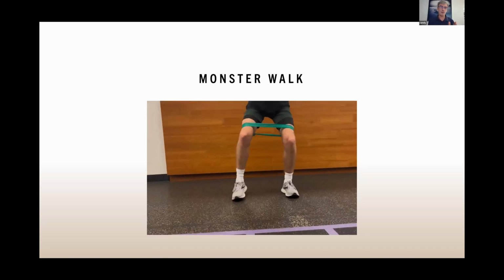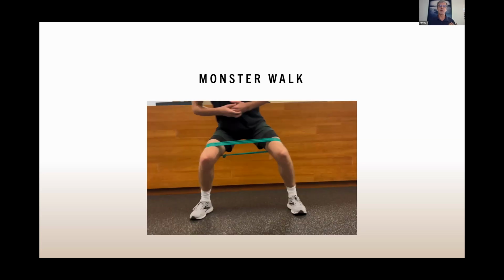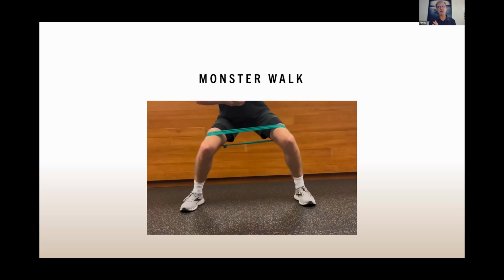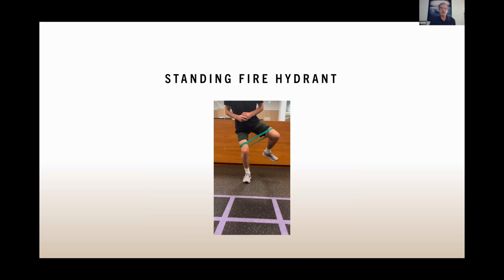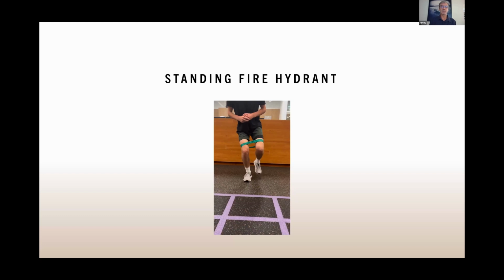I find this works better, to have the resistance, than me telling them, don't let your knee turn in, because then they start turning their foot out. They don't really know where to have it originate from, but the band will help cue them for that. So this would be for the stance leg here. So this works for both, actually. The left is trying to go into abduction and external rotation. And when that happens, that right leg is getting pulled in by the band, and he has to figure out what to do on that right side to stay under control through that motion. This we might use for the gluteal tendinopathy patient as well, trying to put load through those hip abductors.